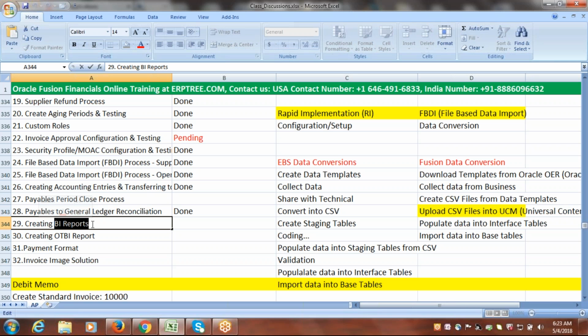Through the BI report definition process only, you have an option of writing SQL queries to fetch the data from the database. Otherwise, BI reports are a completely technical task where you have to develop the reports by writing programming. But here we included these BI reports just to understand from where to write the queries. Okay, we'll see that. Before we go and create a simple report, we'll see where we can find the tables and view related information for any application, where we can find the table names.